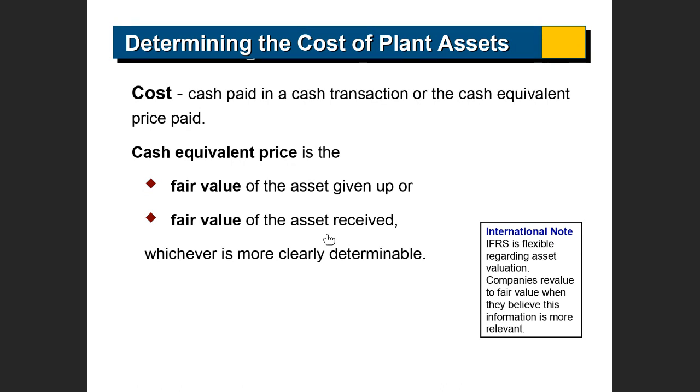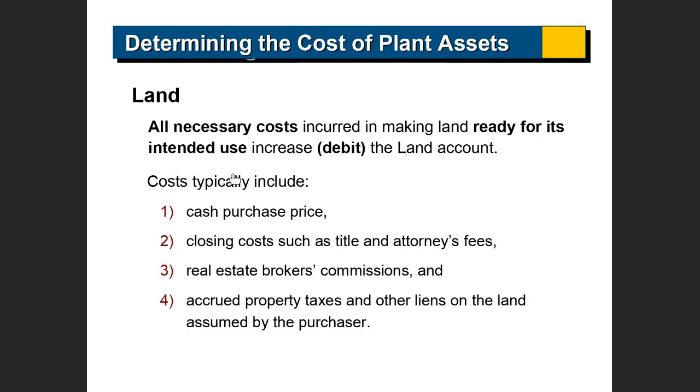So if you exchange a truck for another truck, then whichever one you can easily figure out the market value of, you use that, and then the other is calculated based on that. And usually if you give an old equipment and get a new equipment, you have to give some cash with it. So there is a way of doing that. We're going to discuss how this is done. So the fair market value of one of these two assets must be known.